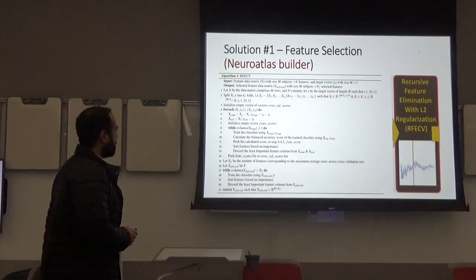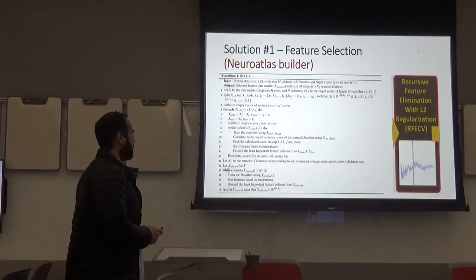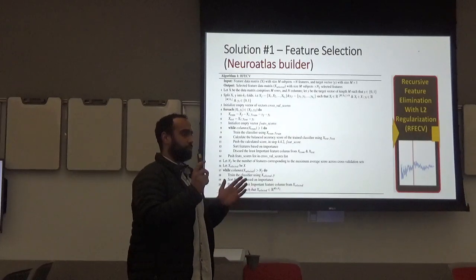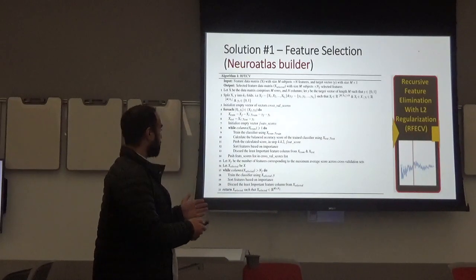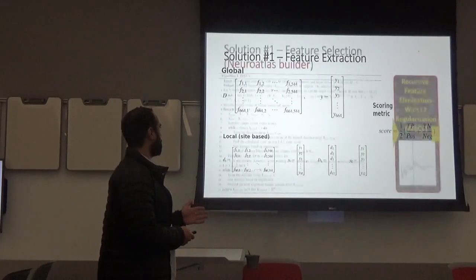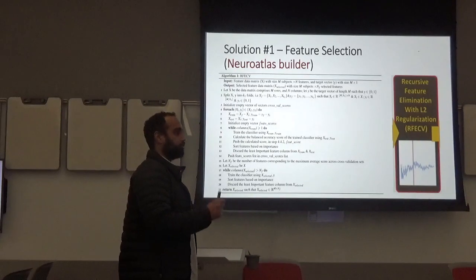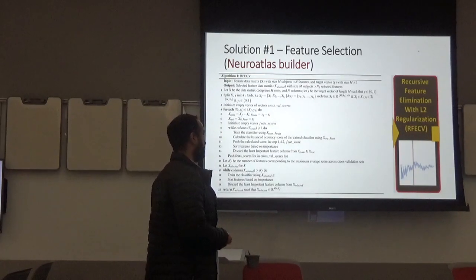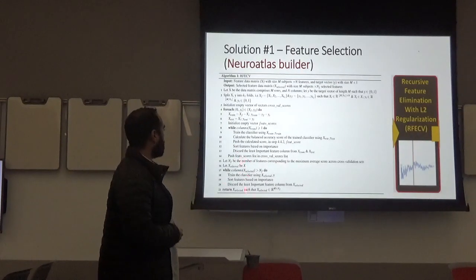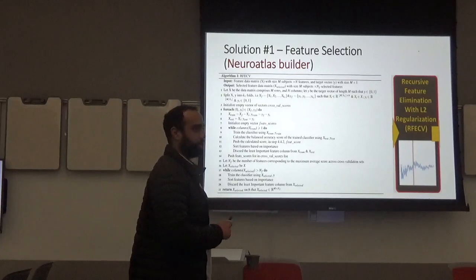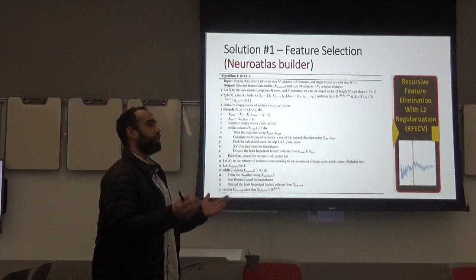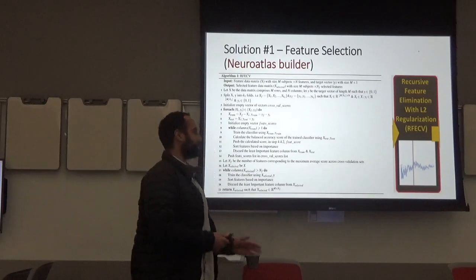So I'm now using this algorithm, and what this algorithm does is search for the optimum number of sets. What's the optimum number of brain regions? Let's say now we are talking about the features. When I say brain region, I'm actually talking about those features, the morphology of the brain region. Which is the optimum number that I can use to discriminate between ASD and TD? And then after I get this optimum number, I rerun the algorithm over the whole data set to find those features. So the first step, you get the optimum number that can discriminate between the two groups, and then with this number, what are those features?